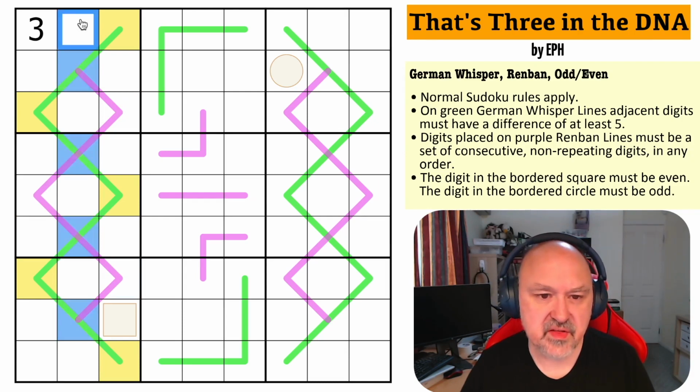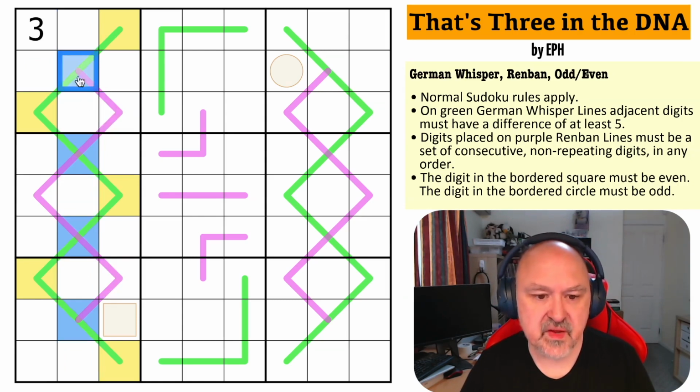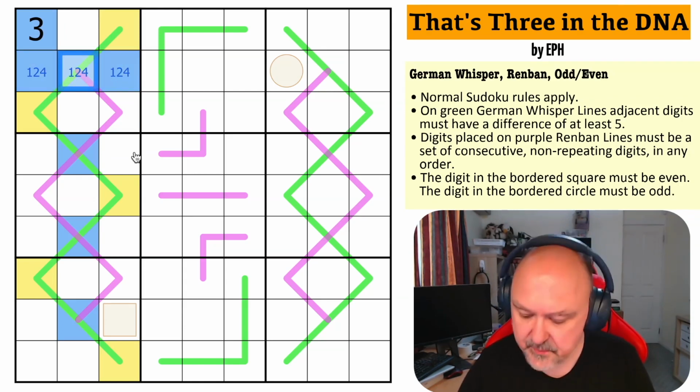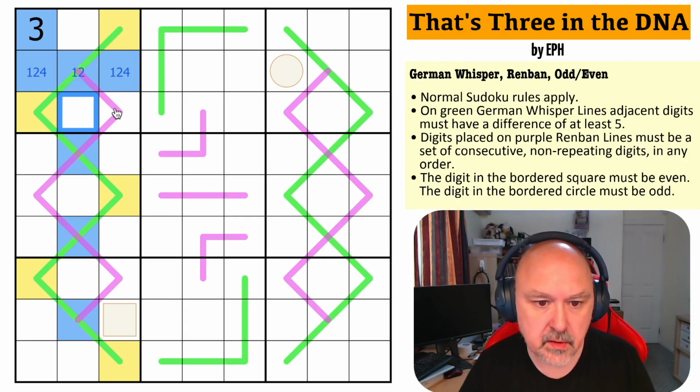So these are all yellow, and this is yellow. Sorry. And these, because I can't put another blue digit, these are all five or yellow, and that's five digits that are five or yellow. Those are all blue, which means these are low, and these are one, two, four. And that can't be a four, because if that was a four, the only thing that is five apart from four is nine, and both of those would have to be a nine. So blue is low.